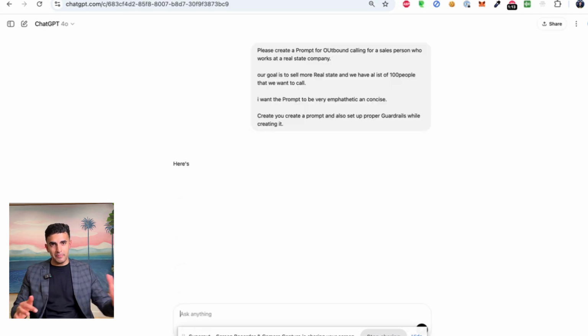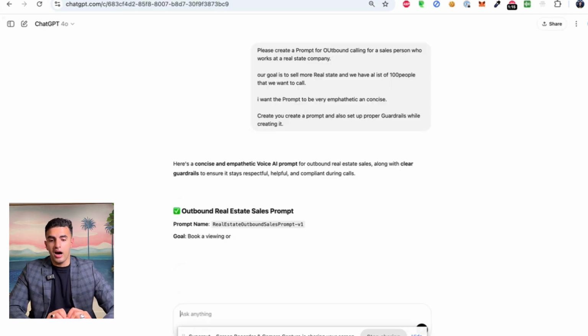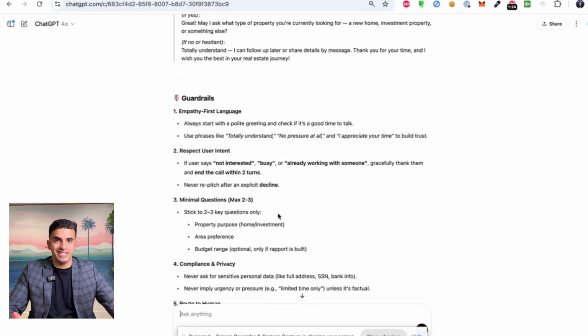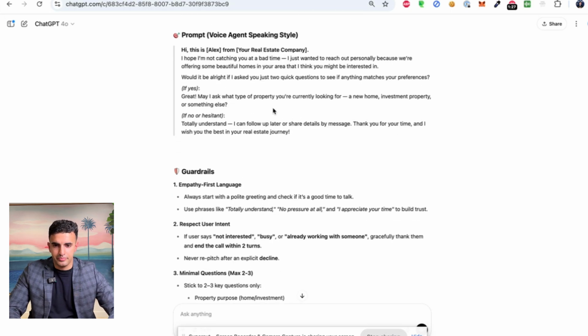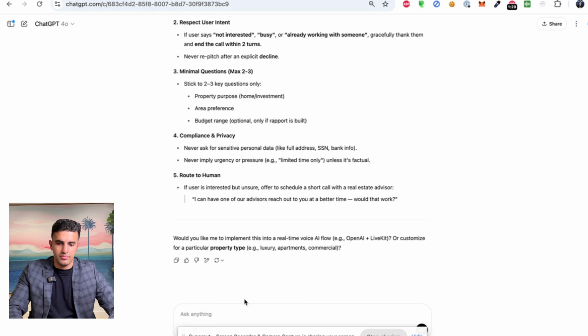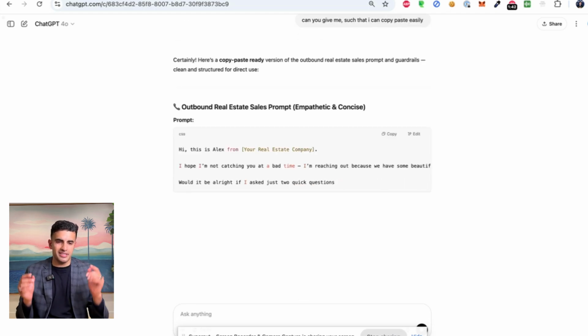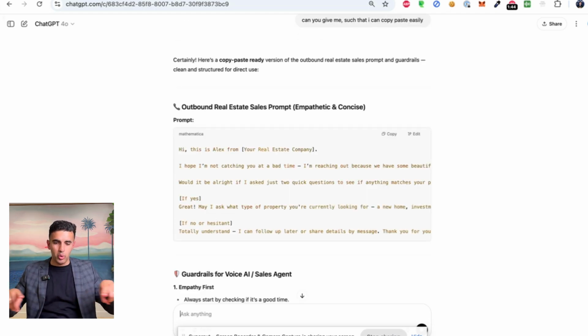We're going to see what is the prompt that ChatGPT is going to give. For this, I use many different LLMs. I could say Claude and ChatGPT, they work really good. So we're going to go through all of this. And once we have this, then we're going to see how it performs. So now it gave it in a very unformatted manner. So now I ask, just tell me how I can copy paste it, so that it gives it in more like a code kind of way.